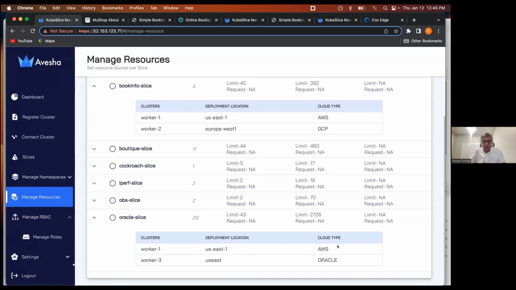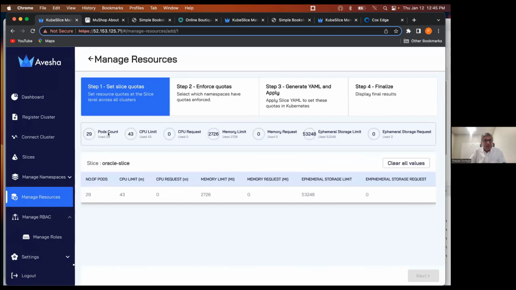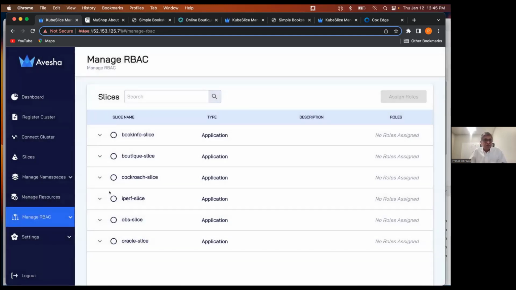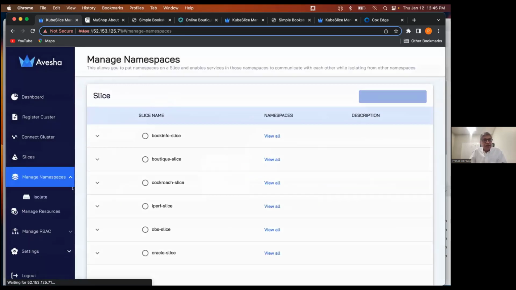and different places in AWS. You can say, how do I add resources? How do I set the number of resources and then enforce them in an easy way? One thing you can do is take all this configuration and put it into your Git repo, right? So that you get that Git repo and then push it into the clusters. So there are different ways to manage it, be it RBAC, be it resources, be it onboarding namespaces, right?